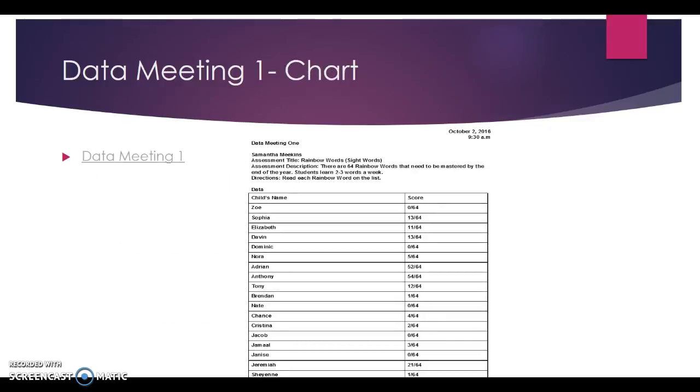Here is an example of a chart of my PLC created for Data Meeting 1. It shows the data for each student as well as the exploratory questions created. The data I chose to examine was letter recognition from my ESGI letter recognition assessment given at the beginning of the school year. My exploratory question was, is there a certain technique or process you are using to introduce and review the alphabet with your students?